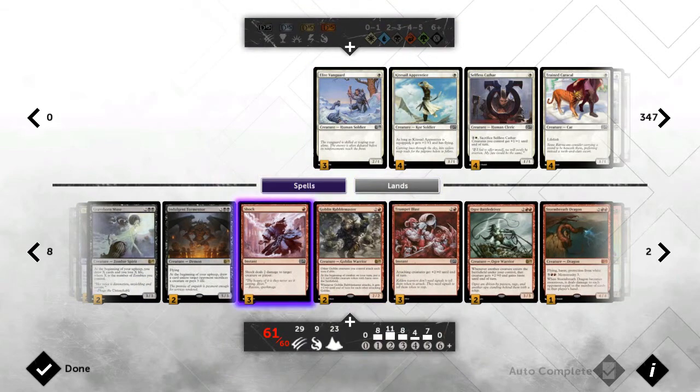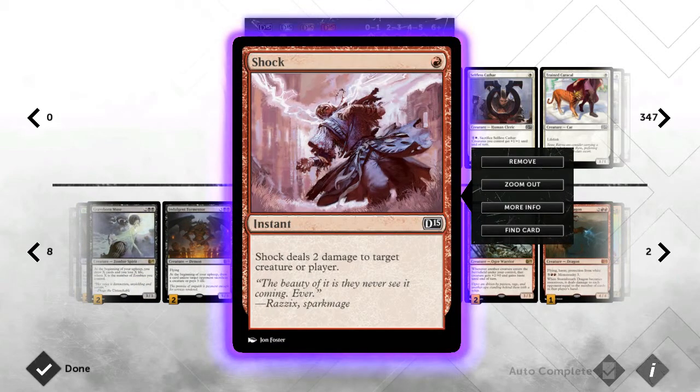Next we move on to red, where we run 3 Shocks. Honestly, this card is in here to beat aura decks and to beat early game aggression, and that's why it's in here. It's Shock. It's 1 mana, 2 damage to target creature.